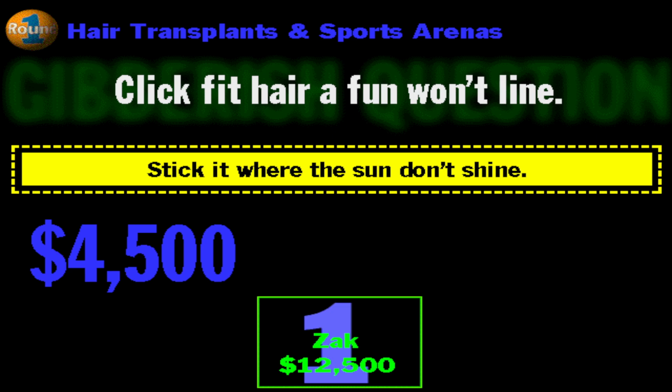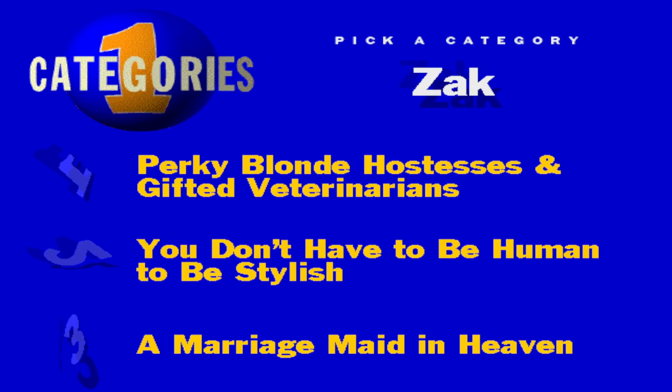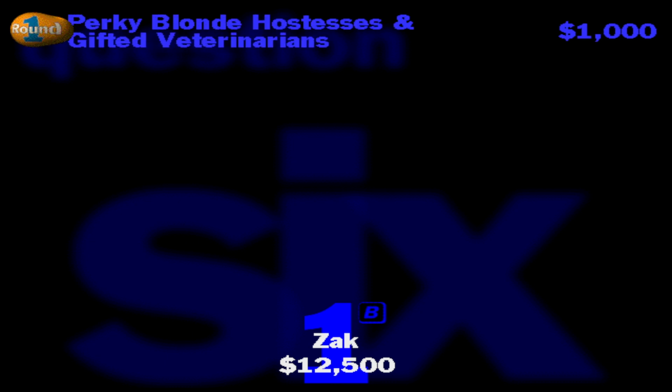Careful, if you stick it too far, you'll need a proctologist to find it again. Okay, pick a category. Number six, it's the category perky blonde hostesses and gifted veterinarians. And it looks like you can win 1,000 greenbacks for this one. Okay, get yourself set, it's time.